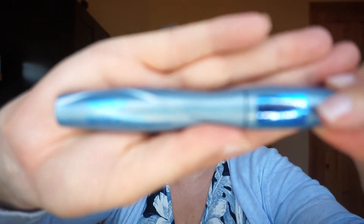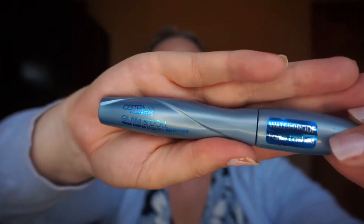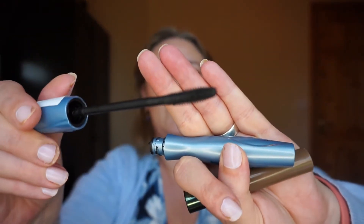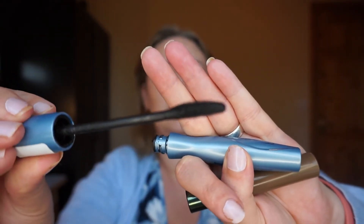I keep getting suckered in because they'll have Christmas packs with good value and vouchers for money off makeup or free mascara purchases. I just need to stop. Next is the Catrice Glamand Doll False Lashes waterproof mascara — that's grand, it wasn't anything amazing but wasn't anything horrendous either. Again, a banana-shaped wand but with plastic bristles.